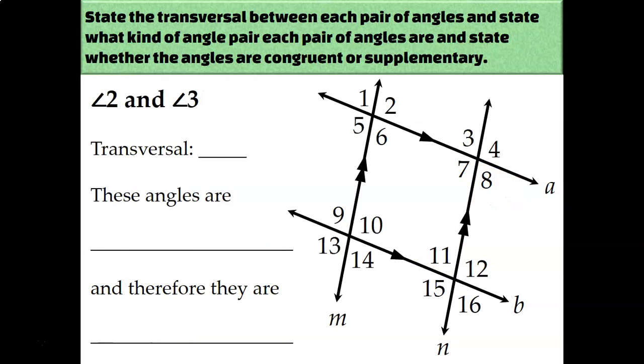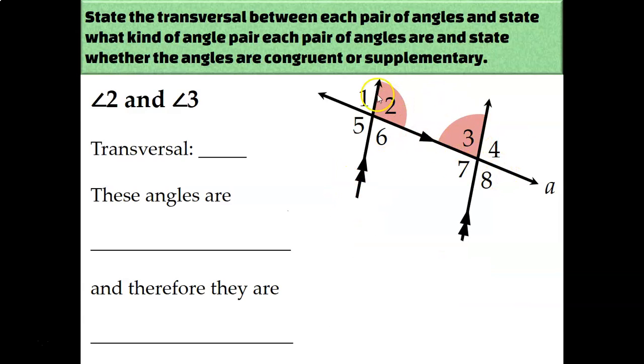Let's look at another pair of angles. This time let's talk about angle 2 and angle 3. That's these 2. So for these 2 angles, I'm just going to focus on this part of the diagram, and I really don't need that stuff down there. It's just distracting. So looking at these 3 lines that created angle 2 and angle 3, the transversal is the one that created both of them. So the transversal would be A. It's the one that goes in between both of the angles.